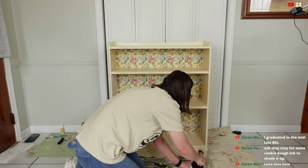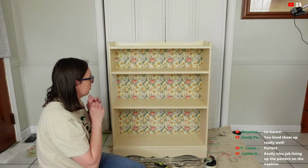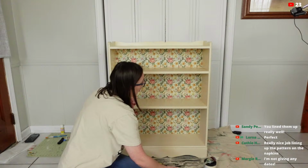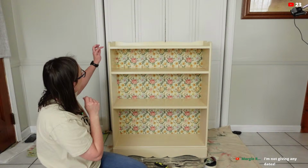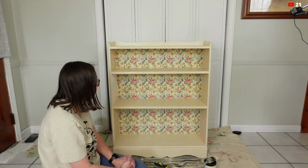Karen said you could ask May May for some cookie dough ink to shade it up some. I definitely think that you could just do a little bit of distressing, a little bit of dark wax or something like that, like the distressed stuff. Ink or whatever without having to distress it, just putting that dark glaze, especially right here in this line around the edges of everything, and then up here I wouldn't worry too much about the shelves. If you wanted to go with that, just a little bit of shadowing and aging to the bookshelf. I think it looks good.